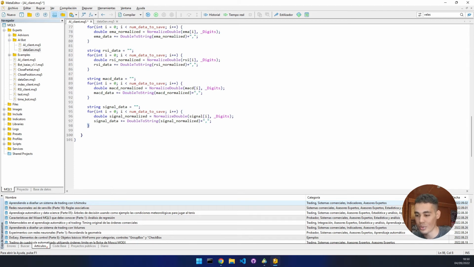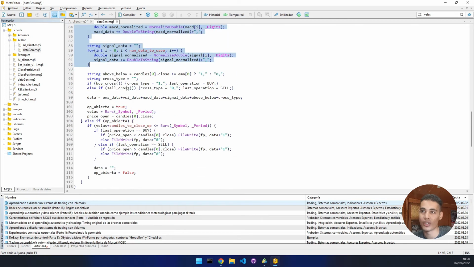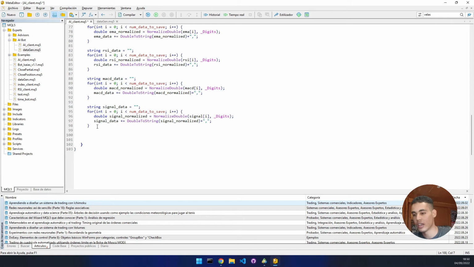So now, remember that we had some extra values for the bot. For example, let me put it here. Let's write it. We needed to check if the current price is above or below the EMA. So how do we check this? String, let's put here above/below. If the last close is above the last EMA, then this means that it is above, so we put here a 1. In any other case, this condition is not fulfilled, so we put here a 0.